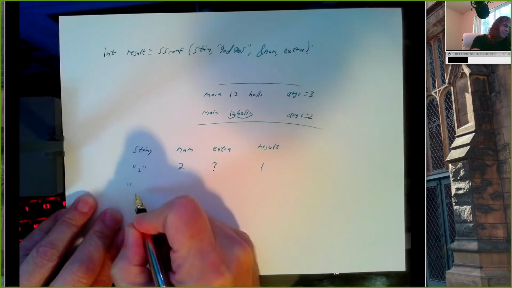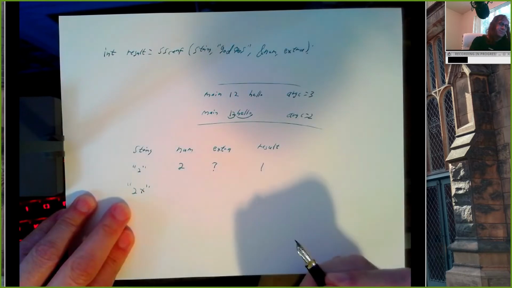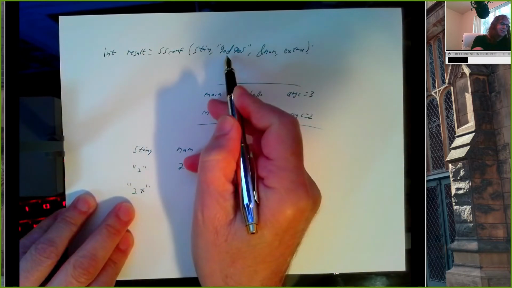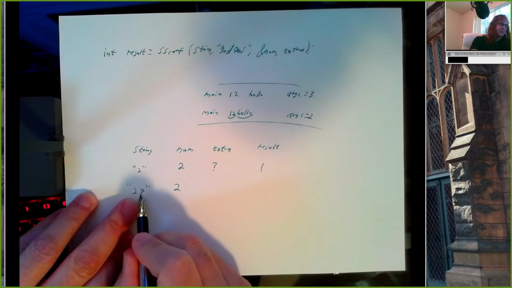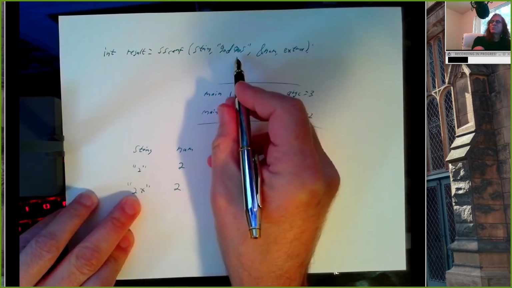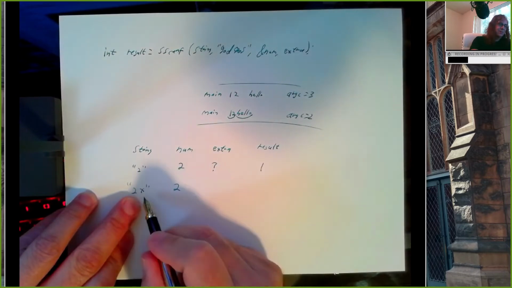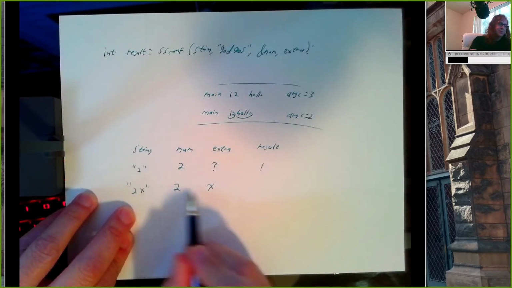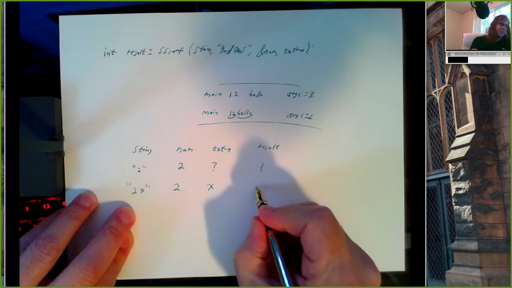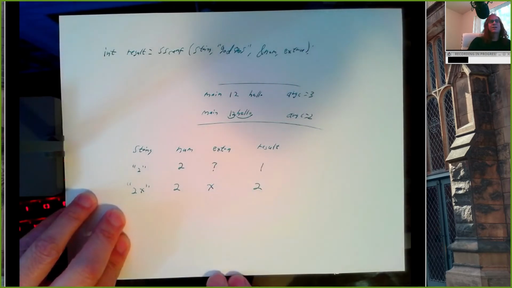Now if you type "2x", it's going to match the 2 with a %d. That'll get saved in num as an integer. It'll find this x and say, oh, that matches a %s, which matches any string of characters. So extra will be set equal to x. And result will be equal to 2, because it saved 2 values as a result of parsing.